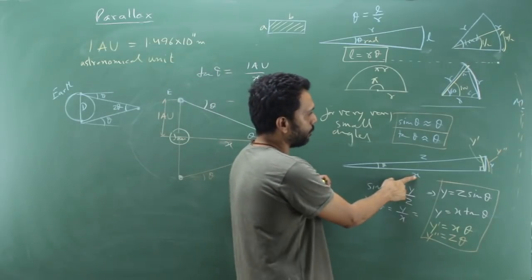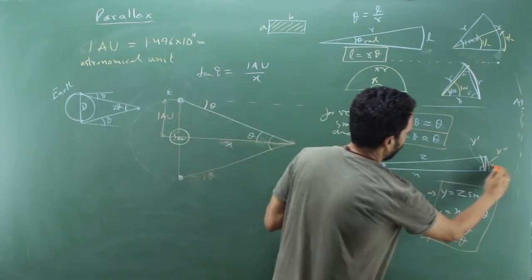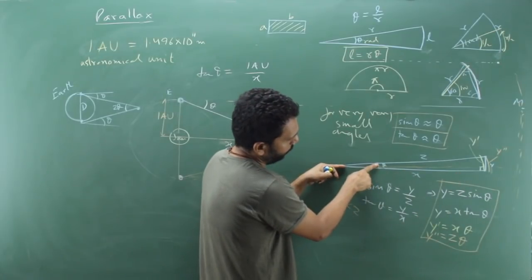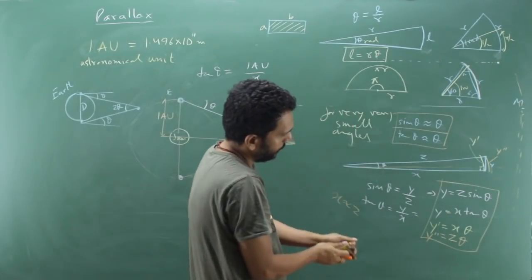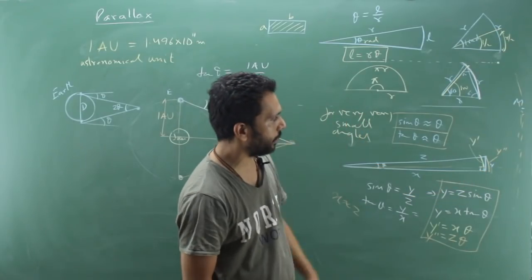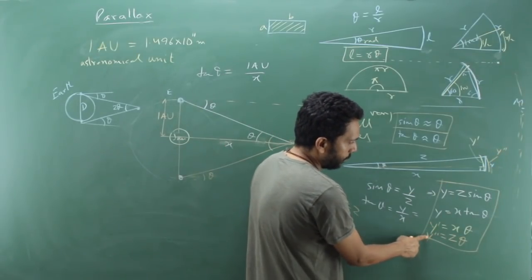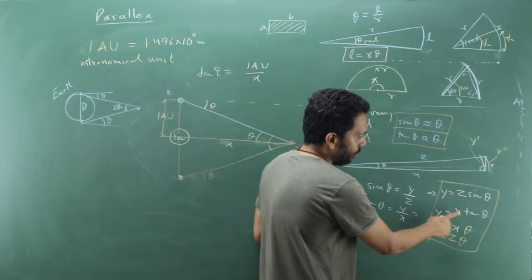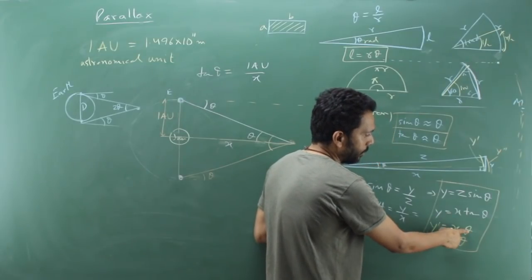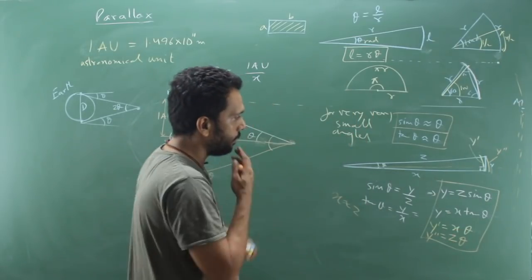For very small angles, your X will be almost equal to Z, because the angle is too small. This orange one, if you can see in the video, that kind of angle we are talking about. So X and Z are almost the same thing. And then where that angle meets over here, your Y dash or the perpendicular is almost the same thing. Y double dash and Y are almost the same thing. Get the point? So if your Y double dash or Y is almost the same thing, then your Y was coming as X tan theta. That means it is X times theta, right? That means tan theta must be almost equal to theta.